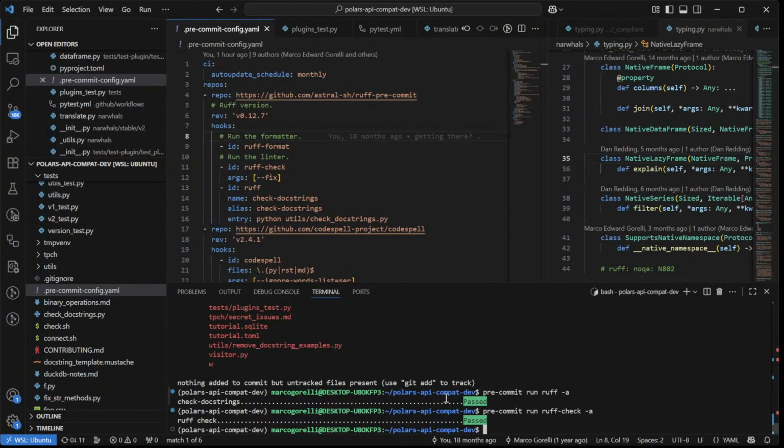Okay, so I think what it wants us to do is to move tests, test plugin. Just here, we could just make it a top level thing.